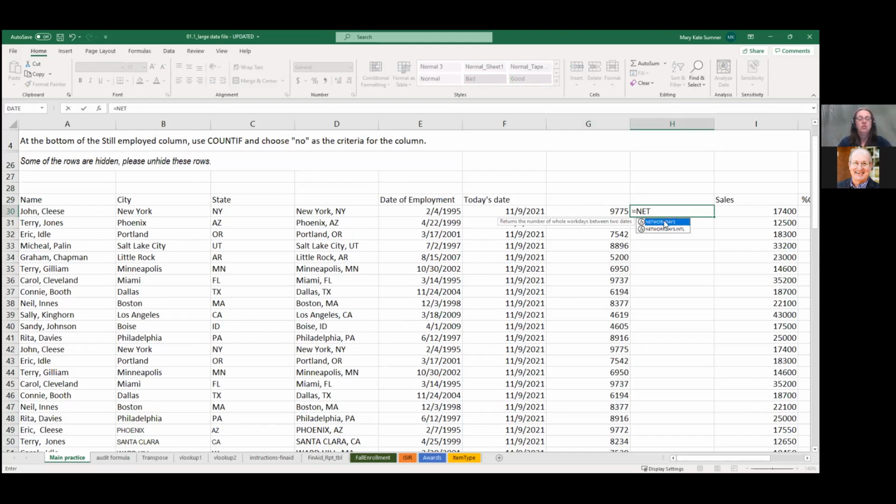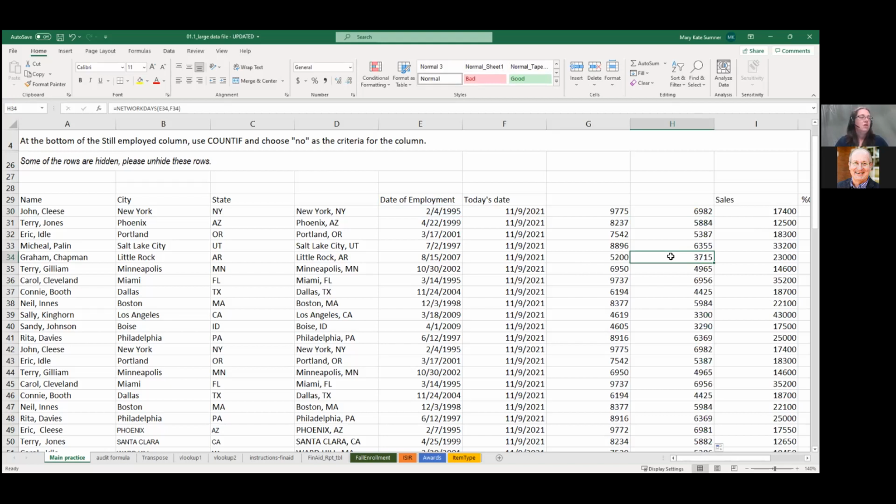And that's a US version. So you'll do a start date, comma, today's date, comma, and if you knew how many holidays there were, you can add that and it would fix that for you in the column. And that's how you know it's right, because the difference between those dates with Saturdays and Sundays is obviously a higher number than the work days. So those are nice to have as options depending on what you're looking at.